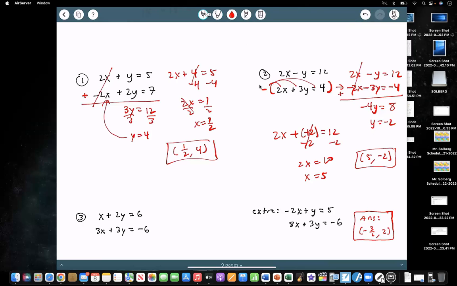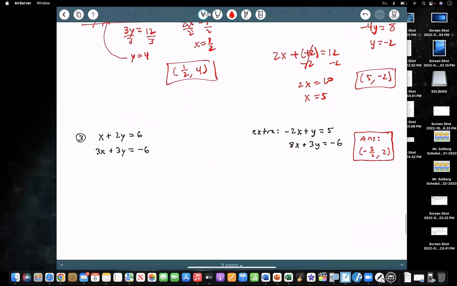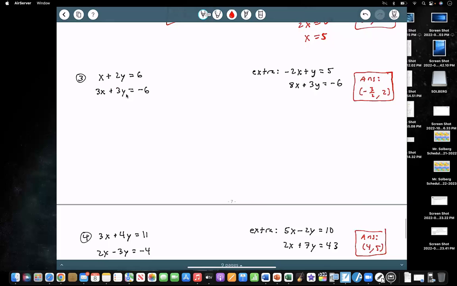Okay, so sometimes we could get away with just needing a negative, but sometimes we might need to multiply by a number. So to look at number 3, if I think about how to cancel, if I have a 3x, I would need this to be a negative 3x. Okay, so that's doable. But on the y's, I can't multiply anything. I can't bring the 2 up to a 3 without multiplying by a decimal, because if I multiply by 2, 4 is too big. So I would have to multiply both of these. So I think the x would be easier here.